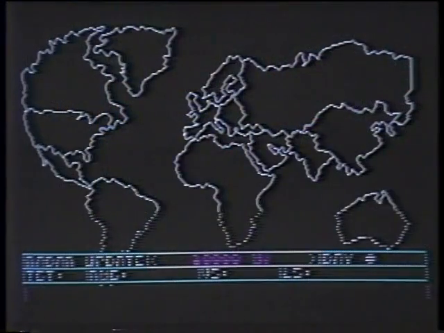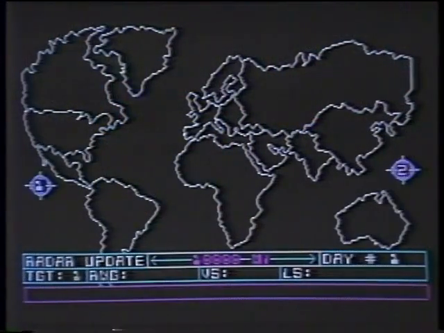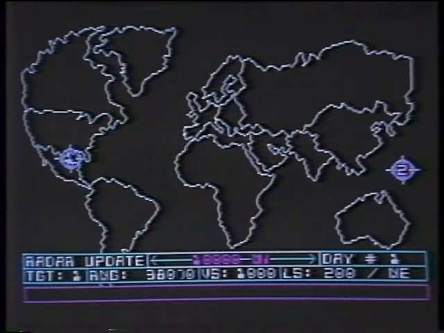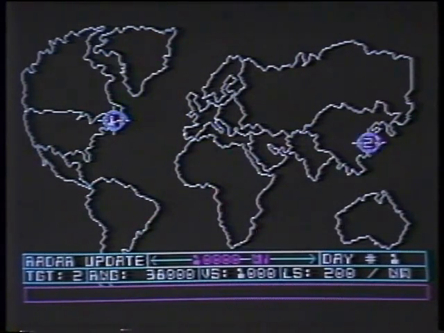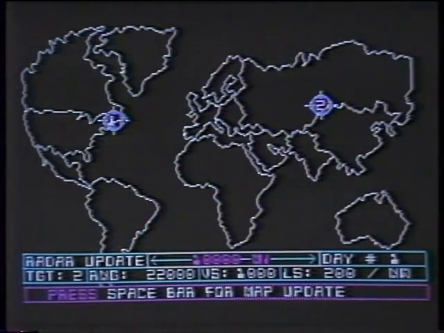We see 16 million people have already died in Western Europe. I can go to the next screen now, and this is a satellite view of the world, and we'll be tracking these meteorites that are coming in from space carrying the virus. There's a meteorite here coming in over Africa. Exactly. And we now have to decide whether to use missile launchers to try to intercept these things, or whether we should just go ahead and try to solve the epidemics on the ground. I'm going to have to wait a second till it tracks this very slow-moving meteorite.